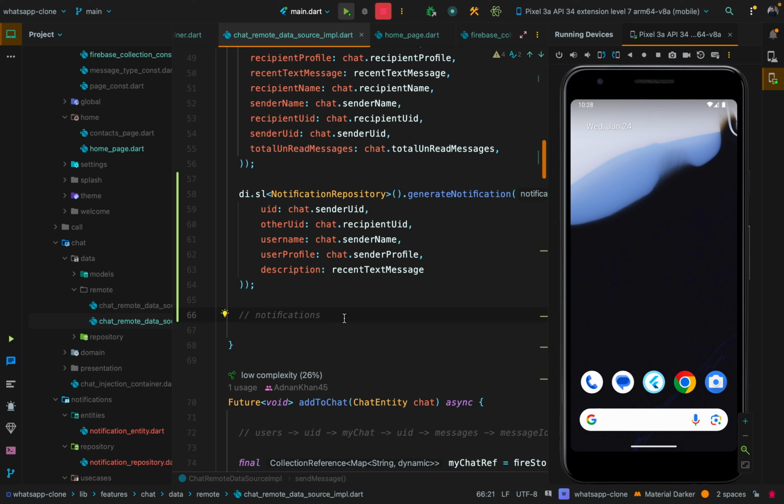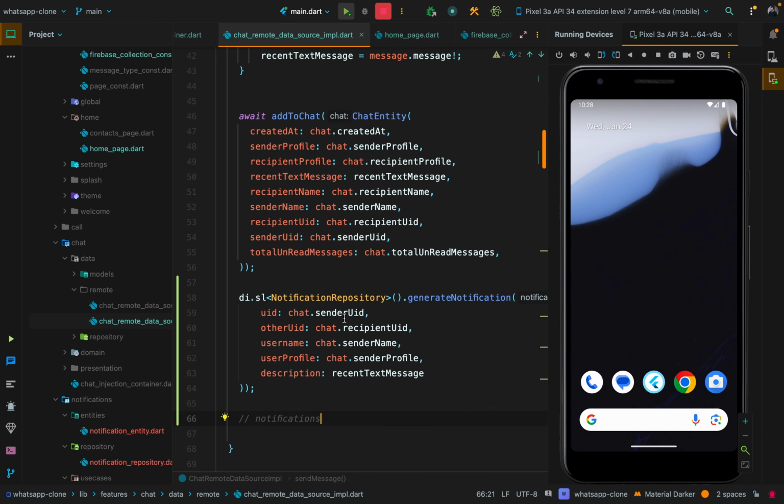So once we have this setup to create the notification document for the recipient user in the notification collection, now we can go ahead and take the decision on that on the backend. So now we're going to create the Firebase node project from the server side, and here we will trigger the notifications, and here we will write the Firebase functions to generate notification for the specific device for the recipient.